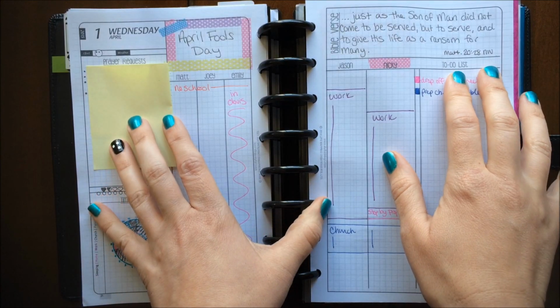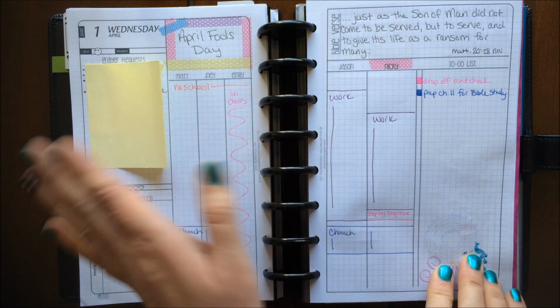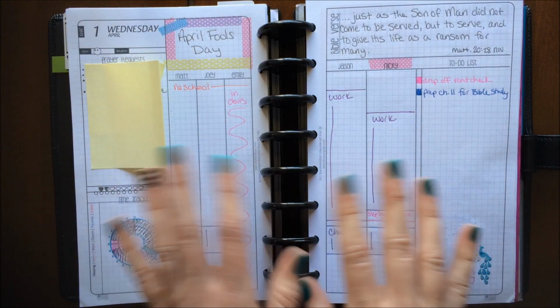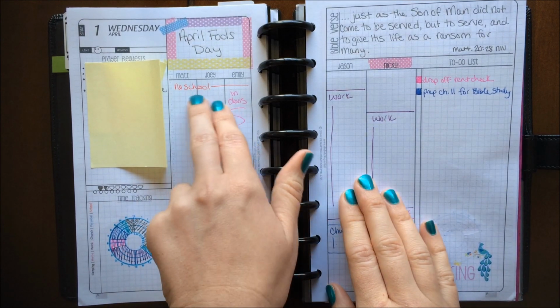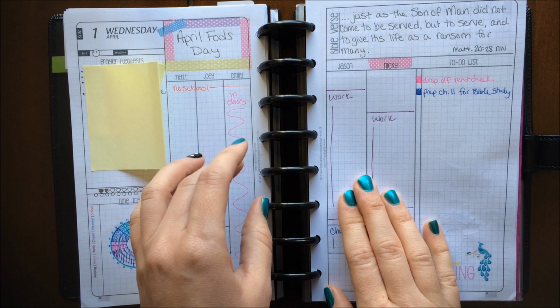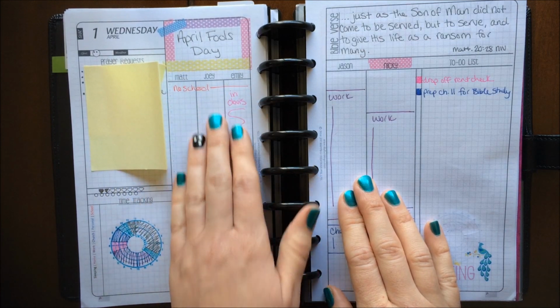Well, since I moved all my work stuff to my weekly pages, then I don't have to worry about that. So I switched. My kids don't always have a lot of stuff. They're usually just in school. So they got narrower columns, and I moved them over here.